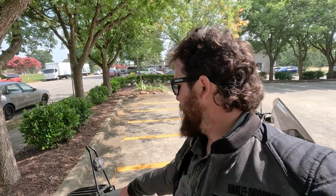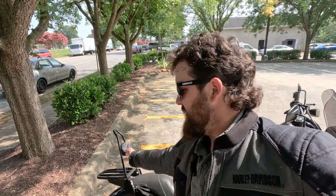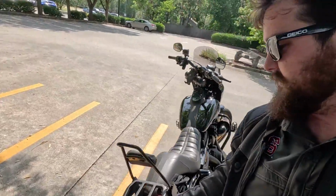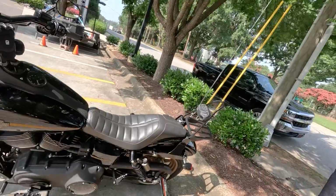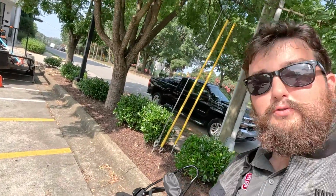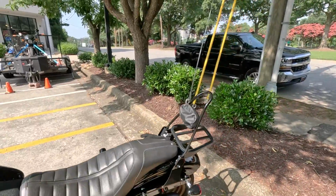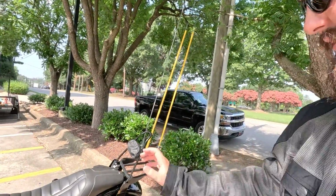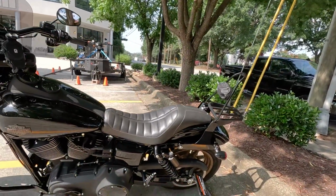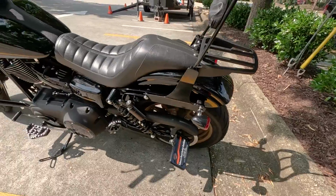You don't have my gloves there, but you do have this nice sissy bar with a nice little pointed in, and it looks like you could put some cushion or maybe some keys back in there. And you've got a little luggage rack here, so you can really take this bike far if you want. Really nice seat on it. It's actually a Roland Sands seat. Wow, this one looks pretty cool. A little bit different from their standard Saddleman step up you see on most of these bikes. You'll see the Ohlins down there on this side as well, the matching set. Relocated license plate with the little side there.